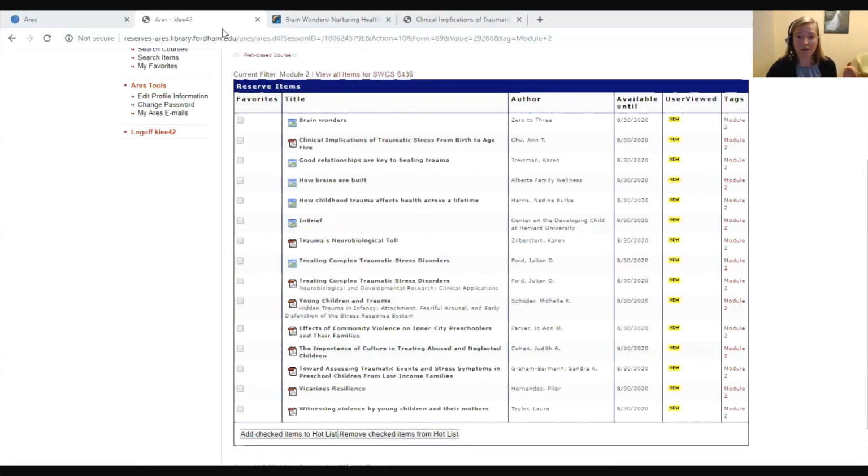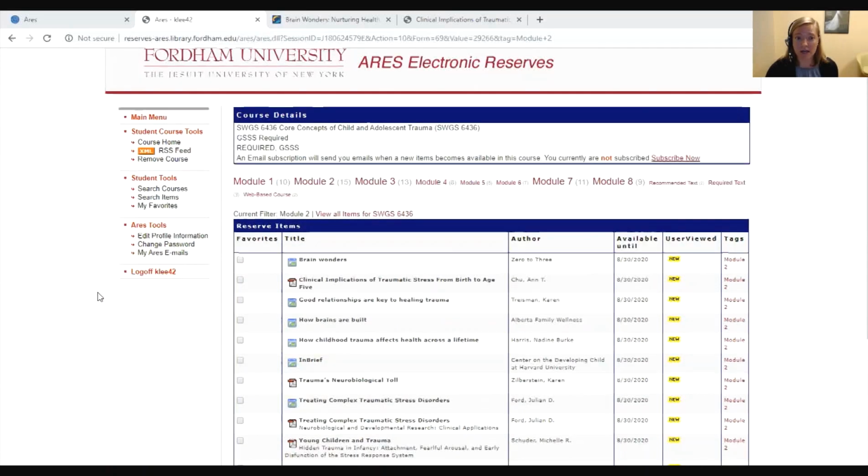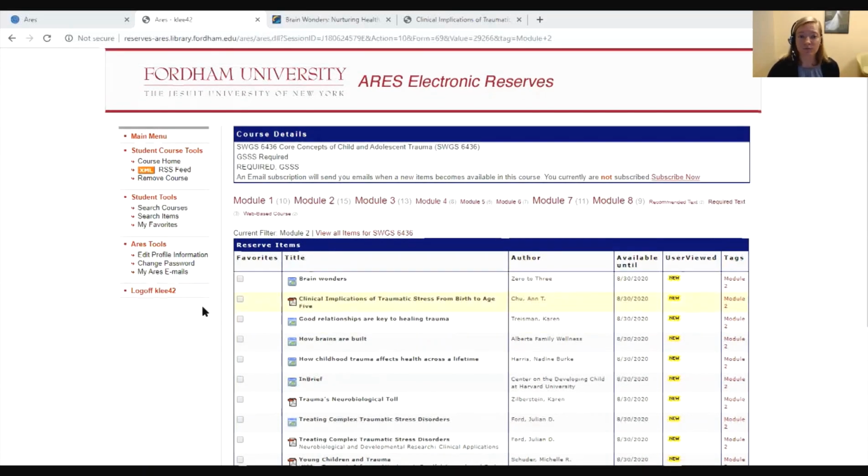Okay, so that was just an example of how to search for courses, add courses, navigate within the course page, and see what the different resources look like within the course page. So you may be looking at this course page, comparing it to your syllabus, and noticing that not all readings are up on this course page. As I mentioned at the beginning of this session, all of our course pages, the documents on them, have to comply with fair use copyright.